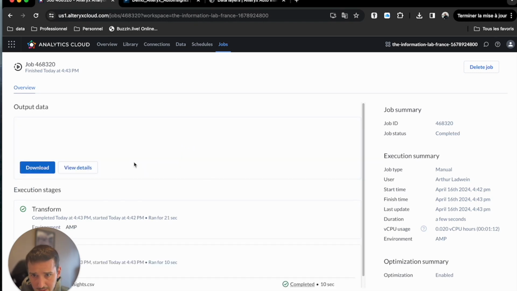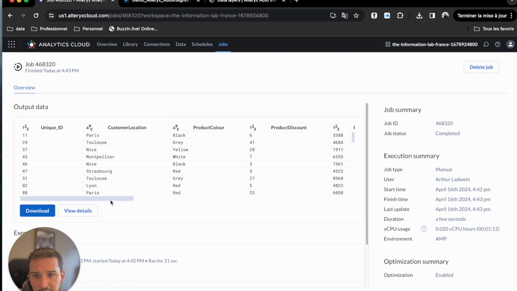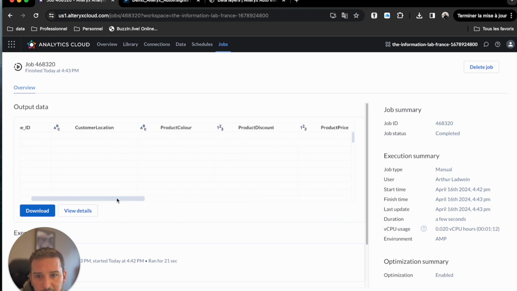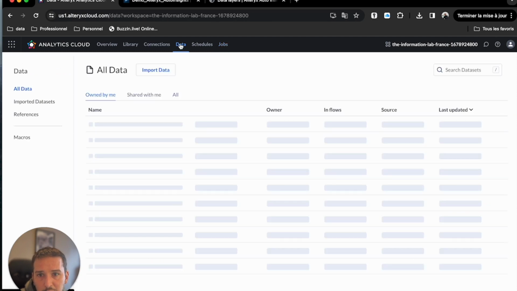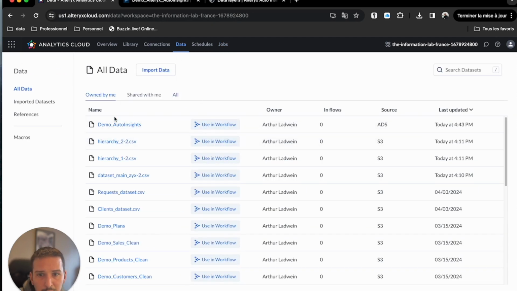Great. Because it's in my Alteryx data storage, I can download it or view details, or I can also go into data, and I have my demo AutoInsights, which is here ready to use. The source is not like the other ones, it's more Alteryx data storage, and I can share it, do everything I need to.